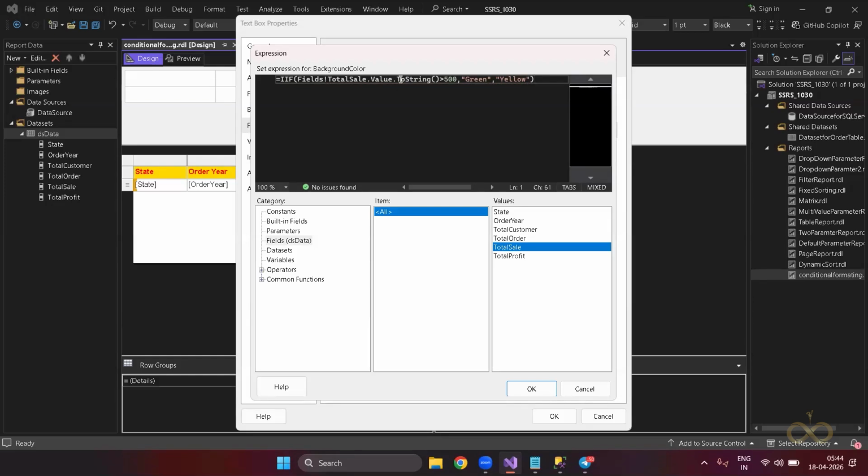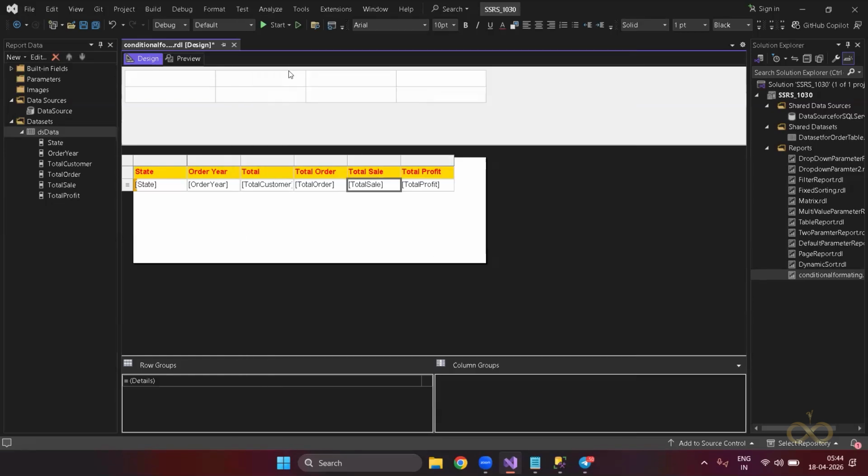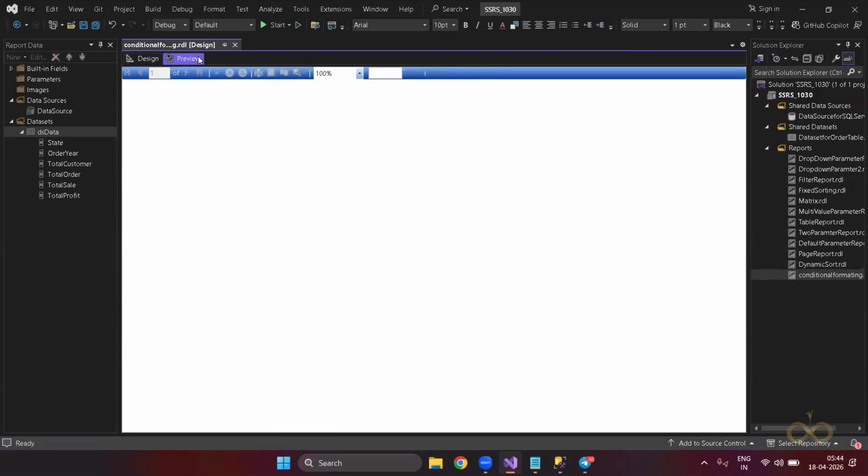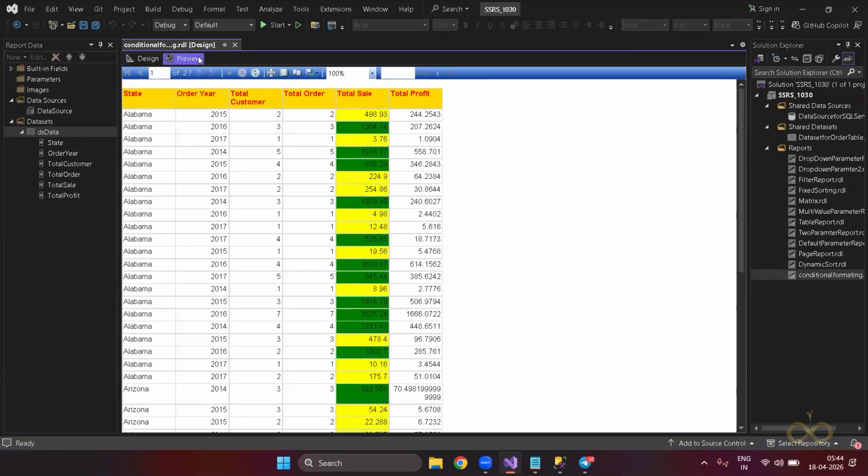Now let's check the result. Just click OK. And now preview. Now, it's showing the same result that we want, my friend. Yes, sir. Okay. So this is called conditional formatting. It's a formatting where you change the background color, but apply some condition. True? Anyone who is not able to see, guys?